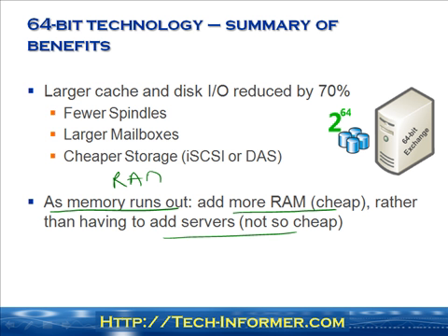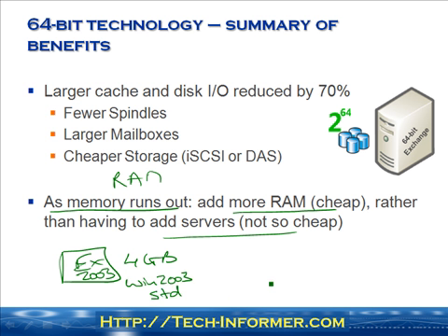Okay, so again, if that's not quite clear, right? So we've got Exchange 2003. Exchange 2003, let's say it had 4 gig of RAM in it. Now, let's say that it was running Windows 2003 Standard, and suddenly we say, well, you know what, we need more RAM for Exchange, right? It's maxed out. Well, can we simply go to 8 gig? Well, no, right? Why not? Because 2003 Standard can only address 4 gig maximum, right?